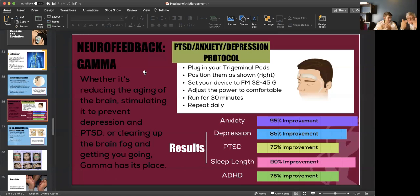What you do is you put the pads on over your eyebrows. This is where the terminal ends of the trigeminal nerve are, which is also part of the cranial set. So if you do this, you get into the cranial nerves, which control all of these problems. And people may ask how long it took to achieve these results. It was a 6-week study in essence, and it was just 30 minutes a day.